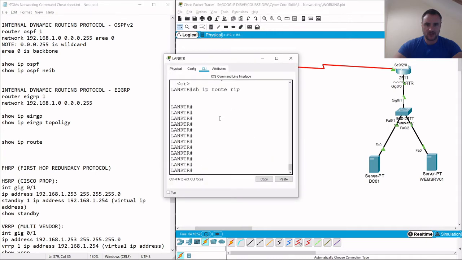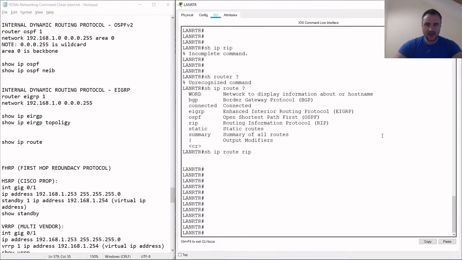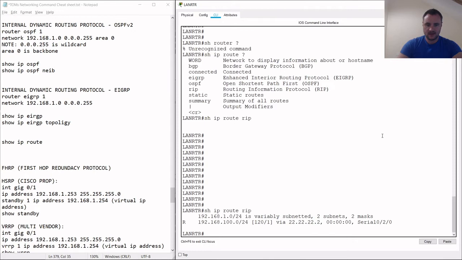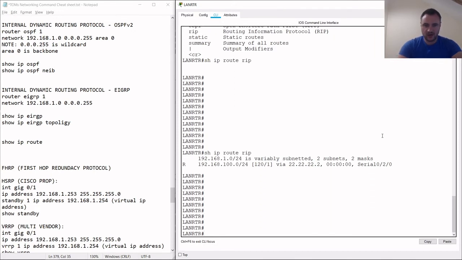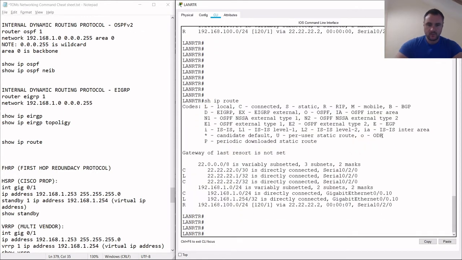Let's have a little look at our RIP setting. Router RIP, we can see there we've got router advertisement. So show IP route. Gateway of last resort is not set, so it's not passing anything through the default route. We've got R, which is RIP, and an administrative distance of 120, so that's quite high.